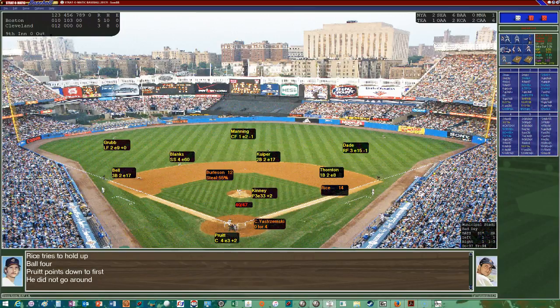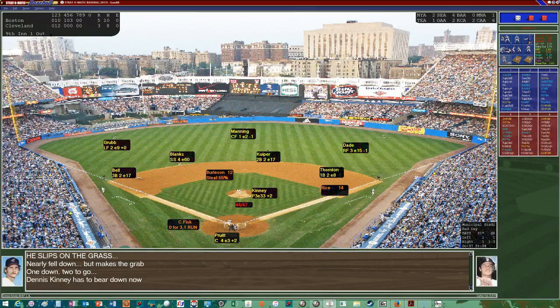So runners on first and second now for the captain. See if they can add to the lead here. Fly ball to left. I think the runners are going to have to hold. Lazy fly ball. Oh, he slips on the grass but makes the catch anyway. So 1 down now for Fisk, 0 for 3 with a run scored.